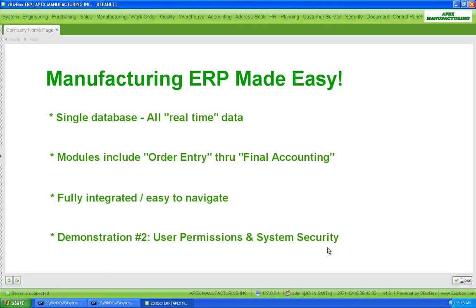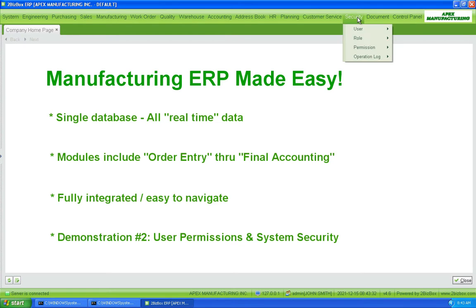Today I'd like to demonstrate how the system manages user permissions and system security overall. The first and most important thing to know is that the system comes with only one predefined user, and that user's name is admin. It's very important that the person who takes that role be either the owner of the company or the president and CEO. Reason being is that that default user, admin, is the only user that can never be locked out of the system by anyone else. And I'll get into that in a little more detail here in a moment.